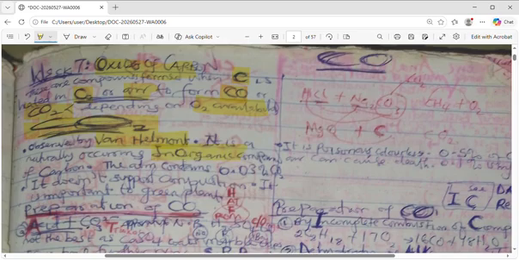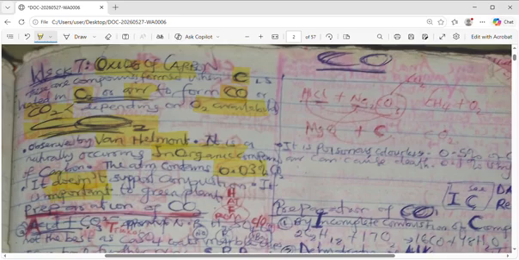Inorganic in what terms? That means it is from a mineral resource. It is from air. So we call it inorganic compounds of carbon, and the atmosphere contains just 0.03% of this carbon dioxide because of the danger that is in it. It doesn't support combustion. That means anywhere fire is burning, it will rather extinguish it, and that's why we use it as a fire extinguisher. But it is important to green plants, that's during photosynthesis.